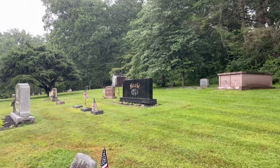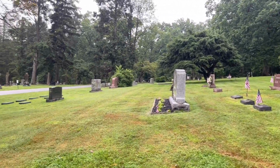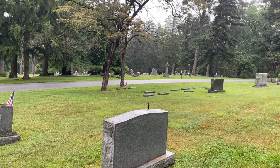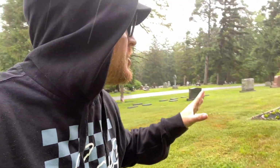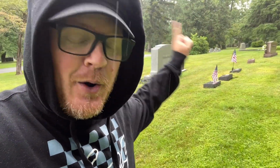So we're here at the Washington Memorial Chapel Cemetery. This is actually a really, really awesome cemetery. If you're into cemeteries, I kind of recommend, it's raining harder now, I kind of recommend coming out here and checking this place out. It's really cool just to walk around. Maybe on a day not so much like today where it's raining and disgusting out, but on a nice warm or semi-warm spring, fall, summer day, come out here, check this place out. Really cool to walk around.